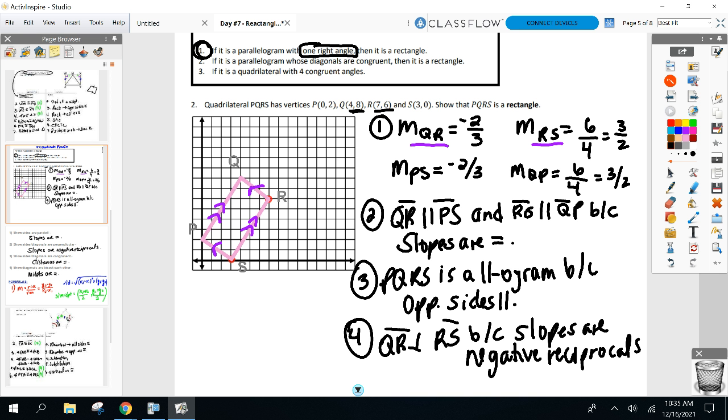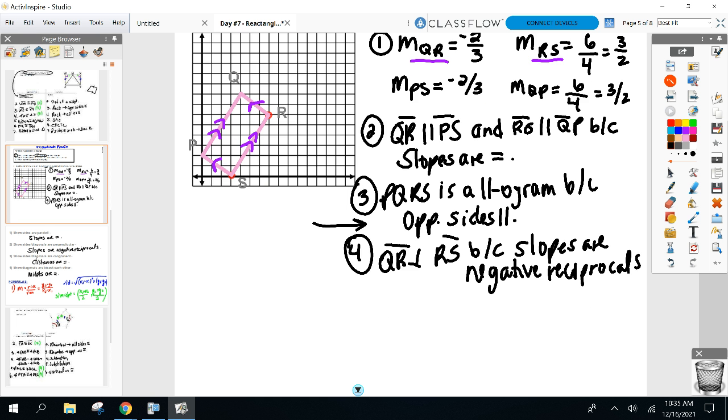And hold on, stop there, please. Let's say at the beginning you chose to use distances. Fine. After you showed it was a parallelogram, I still need to show the slope of QR and RS to show me that they are actually negative reciprocals. It just so happens that we picked slopes, so it was convenient. I don't have to do it again. But does everyone see what I mean there? If you do distances first, and you're going to say it's perpendicular, this step right here in between better say, here's the slope of QR, here's the slope of RS, to prove to me that they are negative reciprocals. Okay? So you may have to show 2 formulas in one proof.